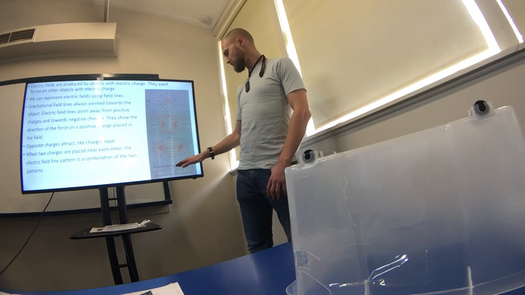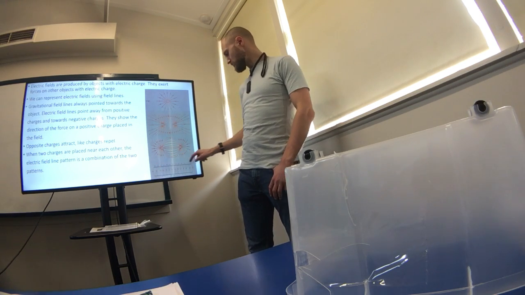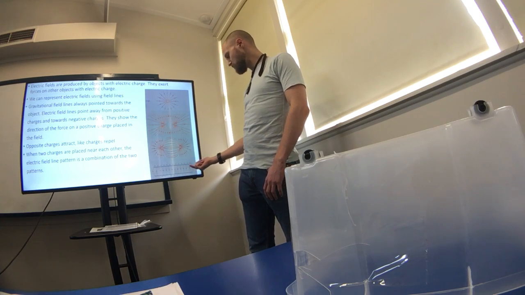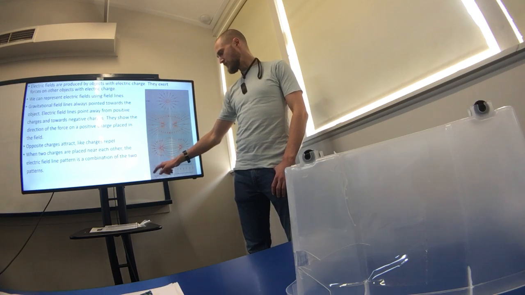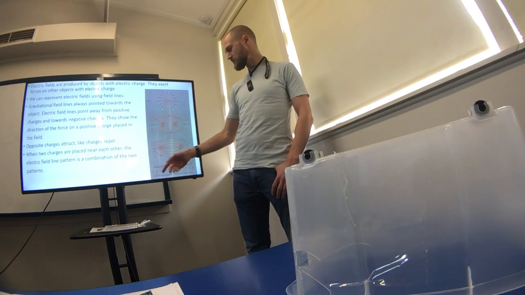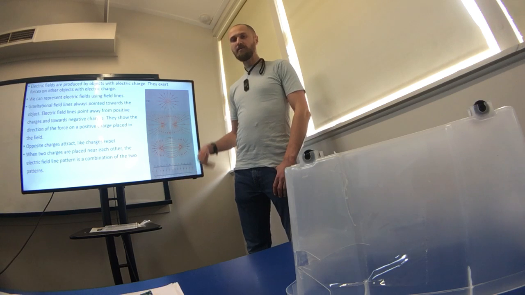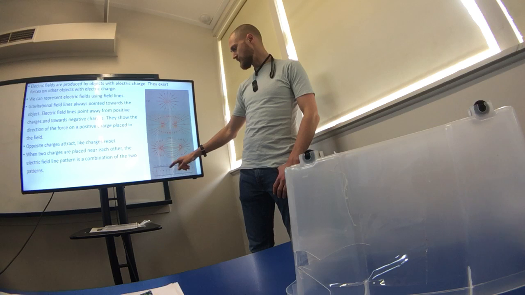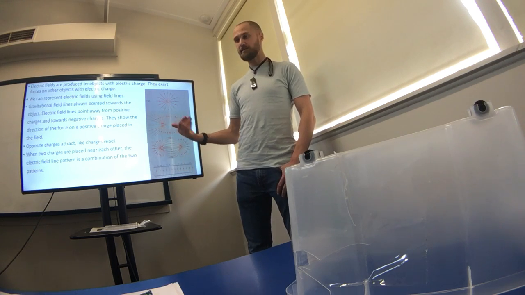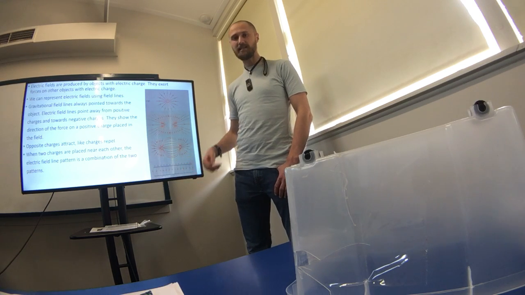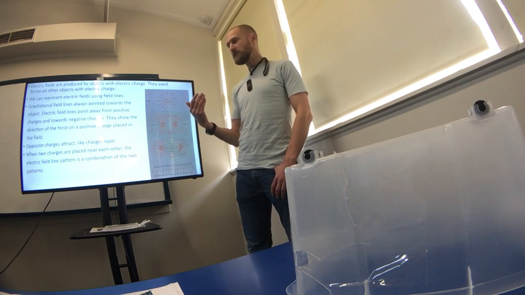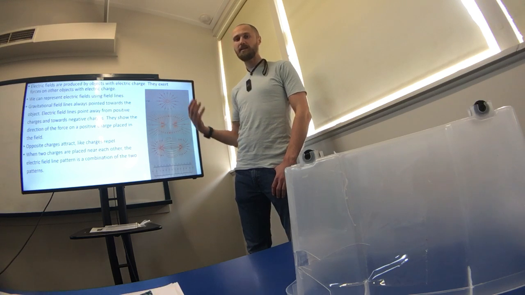The usefulness of this setup is that there's a bit of a bulge towards the outside. It gets more pronounced as you move towards the outside, just due to the fact that these plates aren't infinitely long, and eventually there's some kind of curvy effect because of the charges being near the ends. But in the middle, what we've got is an electric field strength that is essentially constant from point to point. So if the electric field strength, the strength of the electric field, something I'm going to go into next, is at a certain value here, then the electric field strength at every point inside is going to be at that same value.